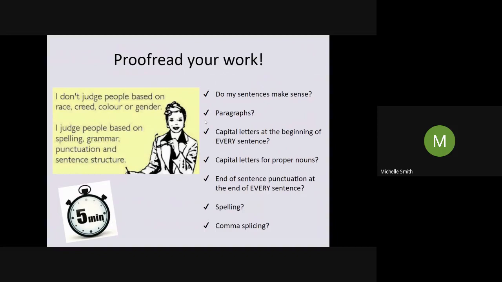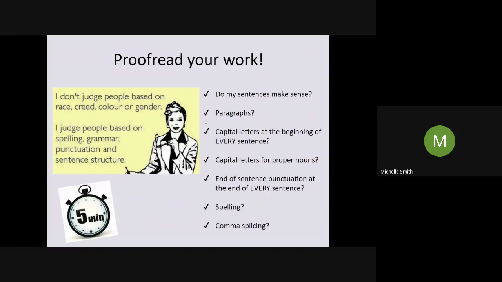a lengthy piece of work, it's very easy to make silly mistakes. And if you haven't got a spell check on correcting you all the time, it's even more likely that you'll make mistakes. Everybody does it. I do it a lot. I'm sure you're no different. So there's a couple of prompts on here that I want you to look for. So first one, make sure everything makes sense. Have you written in paragraphs?